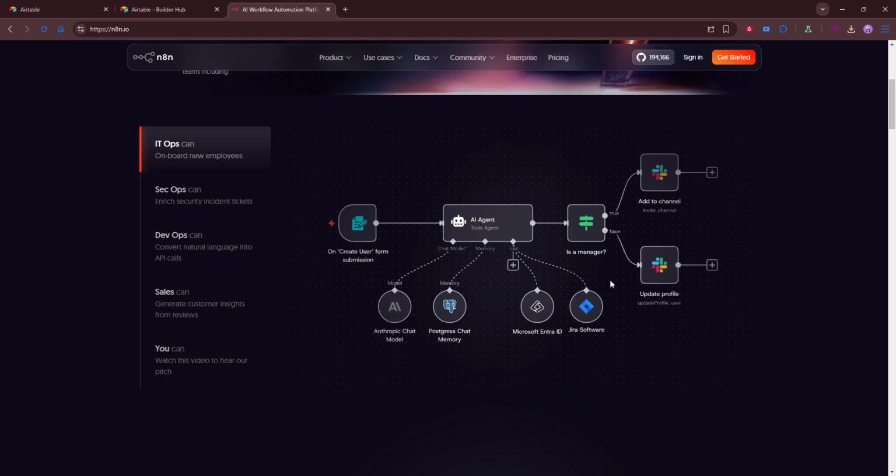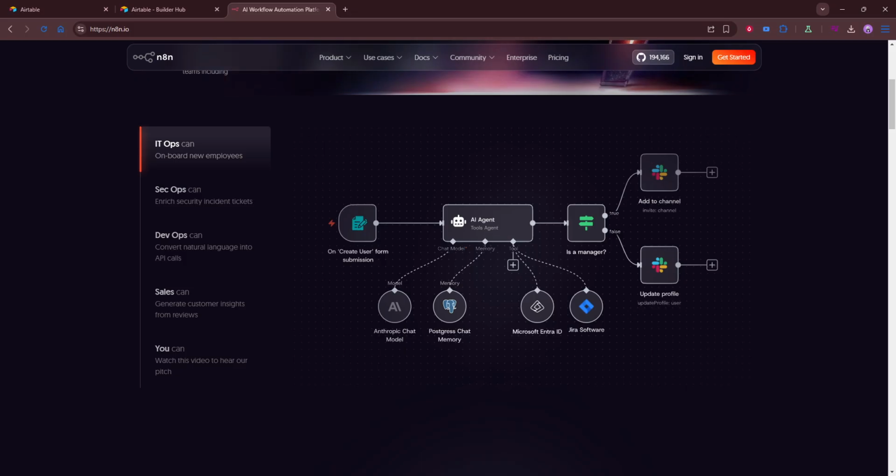Once everything is connected, run the workflow and confirm that the text message sends successfully. Testing is important because it helps you catch issues with credentials, field mapping, or formatting before the workflow goes live. If something doesn't work, review each node carefully and check that the correct Airtable fields are being passed through.